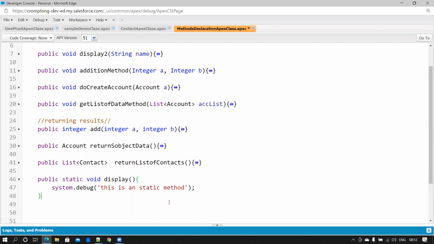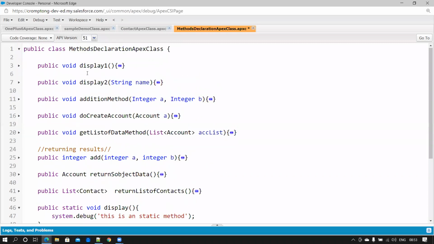And we know this is a static method. Now I'm writing one more method: public static void show. Already there is display, okay.